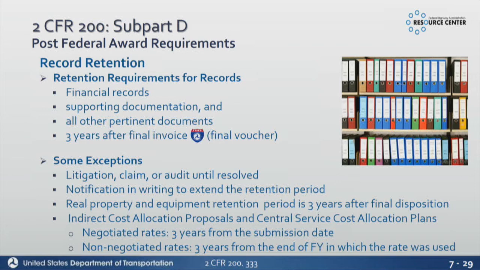Then real property and equipment. If we procured any kind of equipment with federal dollars and you charge that to a project, even if that project's closed, as long as you're using that equipment, that equipment is active. Once you dispose of the equipment, whether it's selling it or salvaging it or whatever, that's the day you start the 3 years. So you have to keep your records for as long as you have the equipment, plus 3 years basically.